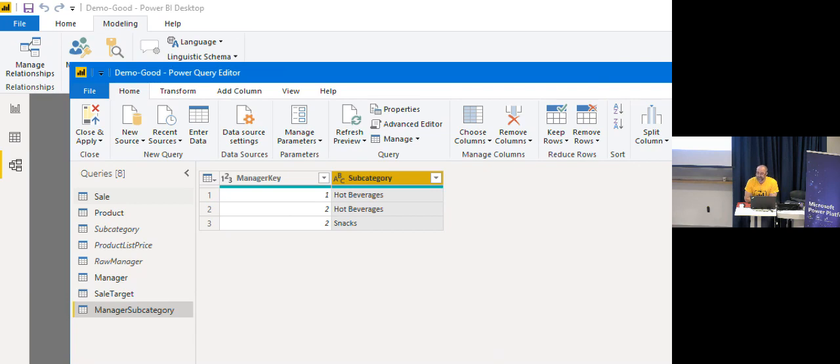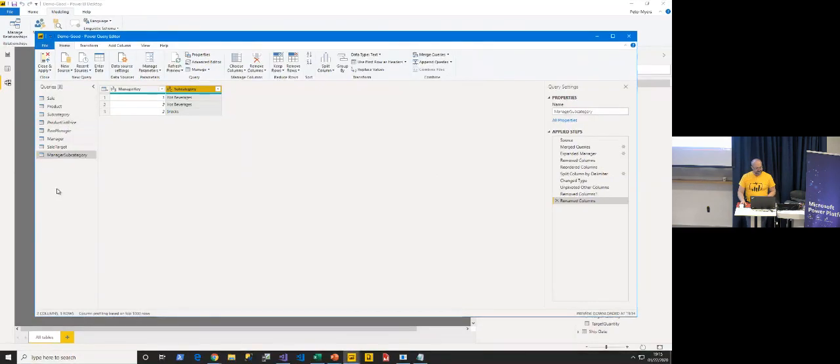Do we have a unique column table? We don't. And this table is really a mapping for each manager. What subcategory do they report to? In star schema design, what do we call this table? No, it's not a junk dimension. Is it a dimension table or a fact table? It's a fact table. Who said it? It's a factless fact table. So it is not a dimension table. It is actually a fact table, but it doesn't have any columns like quantity or sale amount. All right, so what I'm going to do is load this to the model.